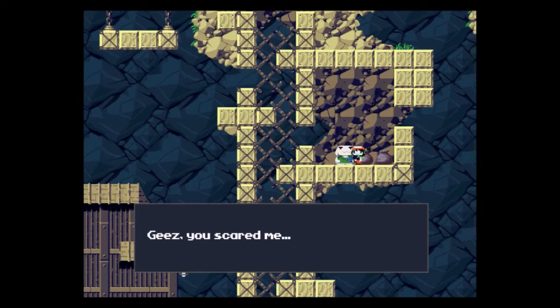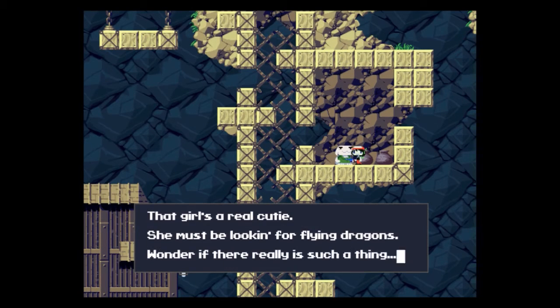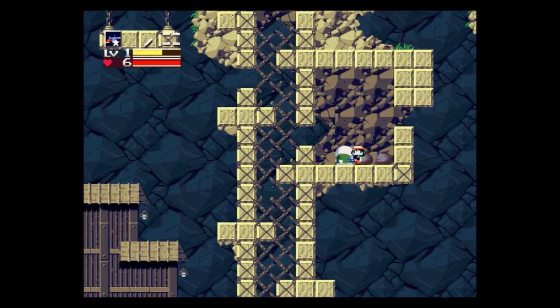Jeez, you scared me. Sue? Oh, you mean that girl staying at Arthur's house, right? She lives together with Toriko. That girl's a real cutie. She must be looking for flying dragons. Wonder if there really is such a thing. Dragons that fly in the sky.